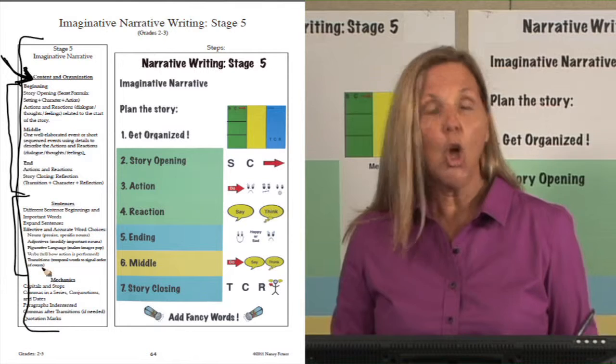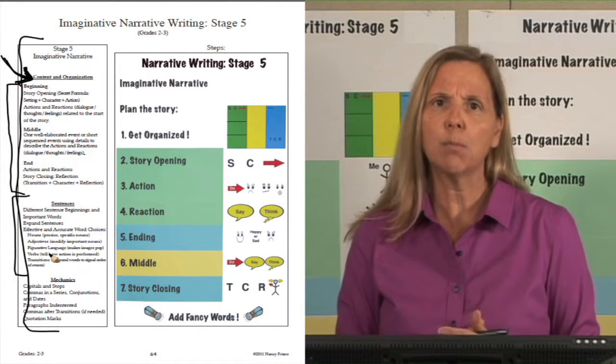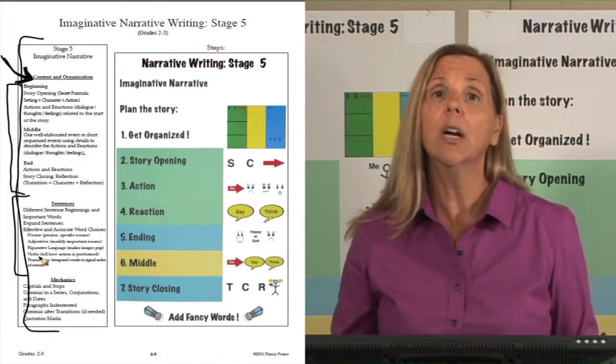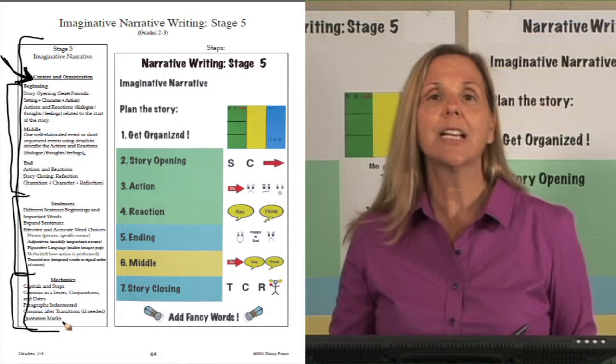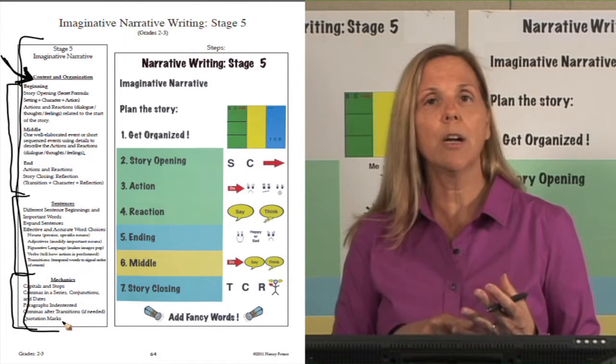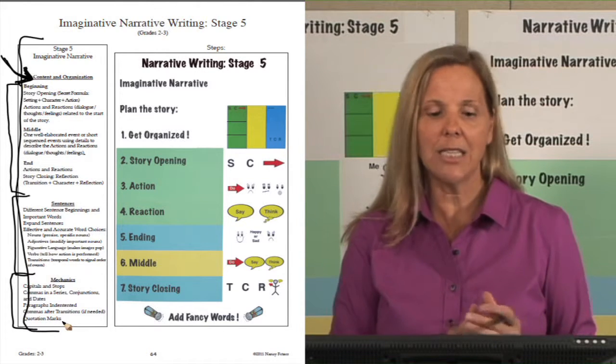Also at the sentence level, what types of sentences, what do they need to have in their sentences at this point? And again, a checklist is there for you to use as you assess their papers. And finally, mechanics. What do they need when it comes to paragraphing, capitalization, punctuation in their writing at this stage?